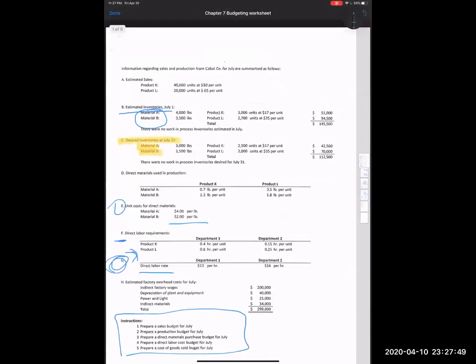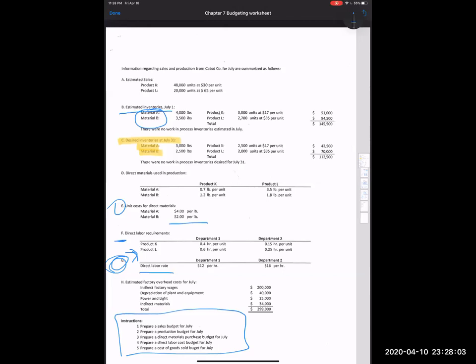All right, so we're gonna first start off. If you still have some papers from chapter one, you can flip to chapter one, or you just want to follow along, that's fine. But this template should look very familiar to you because this is what we did at the end of chapter one. All right, so finished goods inventory as of July. So how much do we have in finished goods? Well, we're gonna need to go here. It tells us we're looking for finished goods, so anything that says July 31st. All right, so here it is.